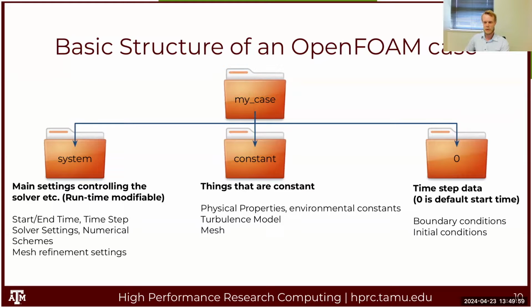And then we have a folder called 0. So the case, when you run it, will have a lot of folders with numbers, 0, 1, 2, 3, 4, 5. Those are basically the time step data for the case. The 0 folder is usually there from the start, because that contains the boundary conditions. The boundary conditions will be copied to subsequent folders like 1, 2, 3, 4, 5, but 0 is there to give the initial conditions and the boundary conditions in the same place. So what we need to take away from that is 0 contains boundary conditions and initial conditions.